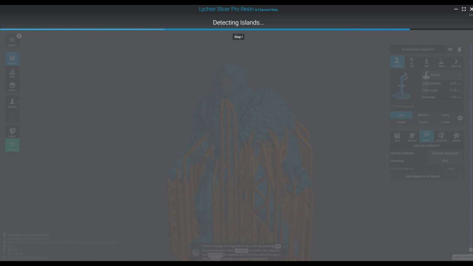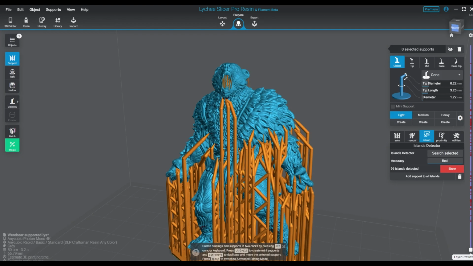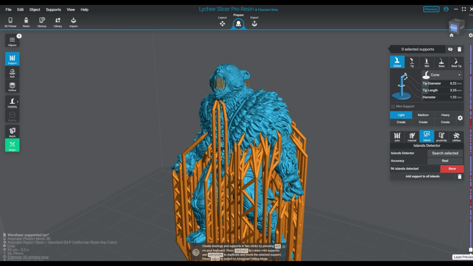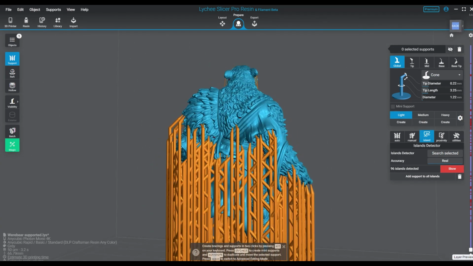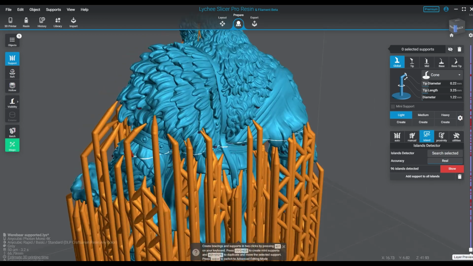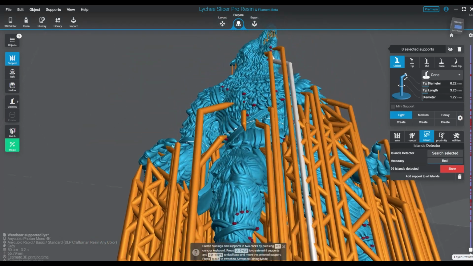So if you were essentially to pop this guy onto your plate as he is, from the Lychee Slicer file, he definitely won't work. You're going to lose those islands. Lots of those parts are going to blur out, you're going to lose detail, he's just not going to look great. So this would be considered a partial fail.